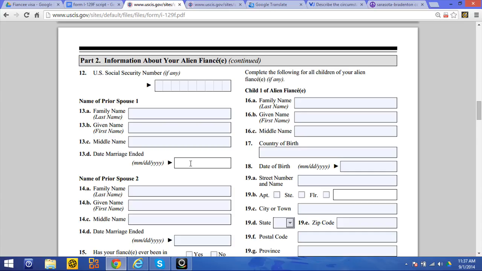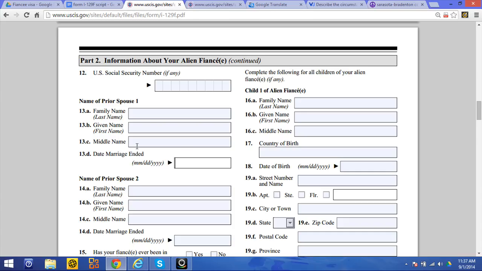That's really important because you cannot have a fiance visa if, even though you are separated from this person, the separation doesn't mean anything. They will need a paper, a certificate of divorce. Okay, you will need the date the marriage ended. That should be on the certificate of divorce.